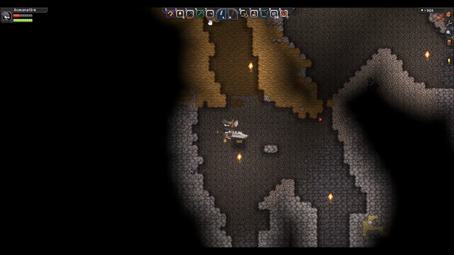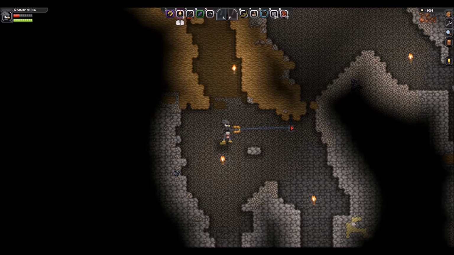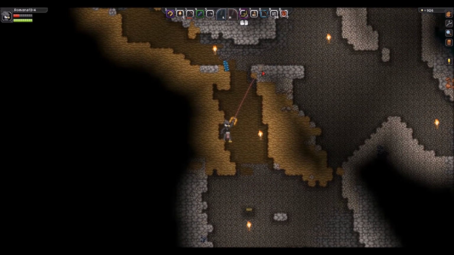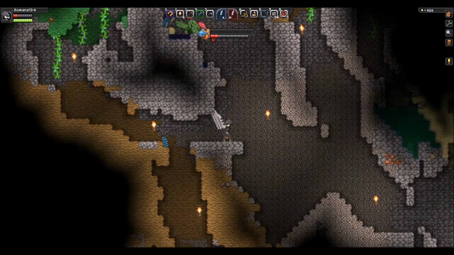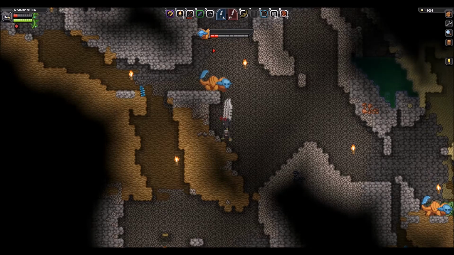Let's get our weapons out, actually. Why do I have an axe out? Why is my axe out? That's not what I want. I have it set right, don't I? Okay. Why is this giving me my axe? No, I don't want you. There we go. I don't know what that was. Ow! Ow! Jerk alert.